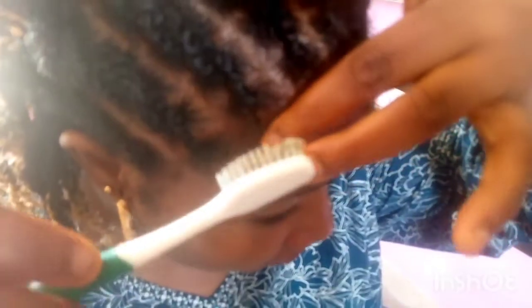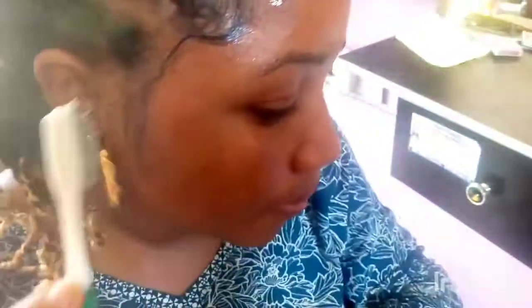Then you just apply a little, and you brush it out, then you use it to curve the hair, as you can see what I'm doing here. So this is how you lay your edges, just to make it look more beautiful. So that is how you keep going. Can you see what I'm doing? Then you also use your hand to slick it very well. So when you are done with this first side, you go to the other side, and you repeat the same thing. So when you're done, you use your scarf to tie it, and then you blow dry it, and that's all. So this is how I slay my kinky box braid mixed with color 27 and black.